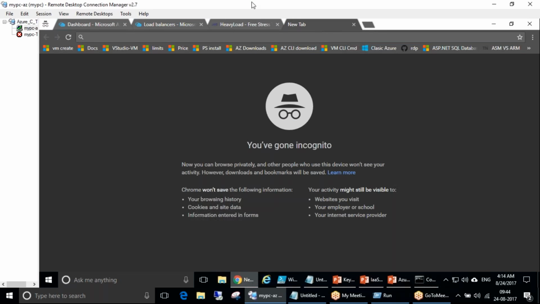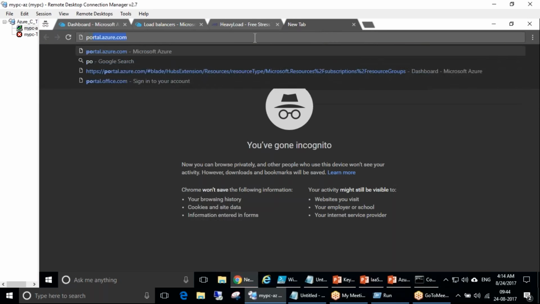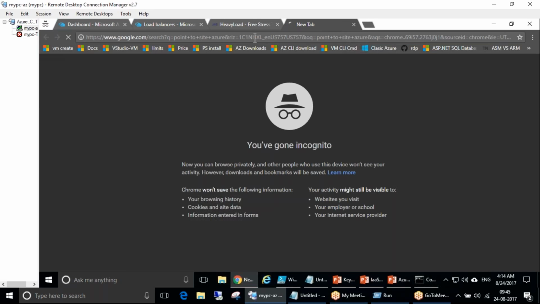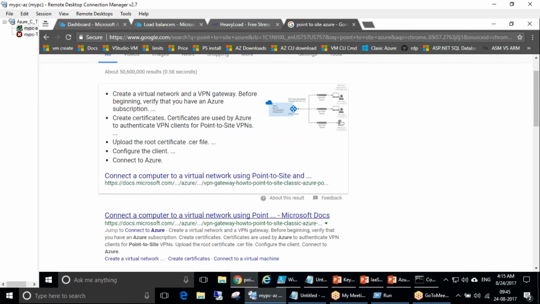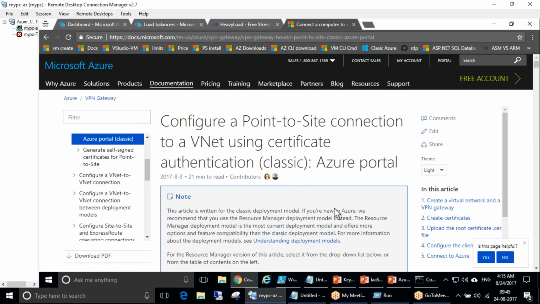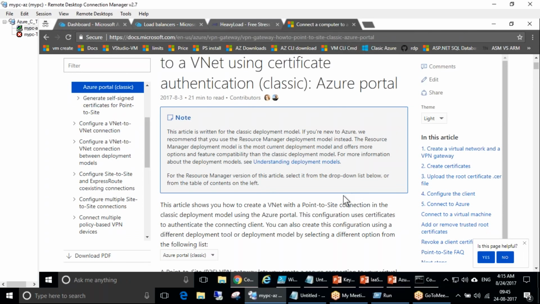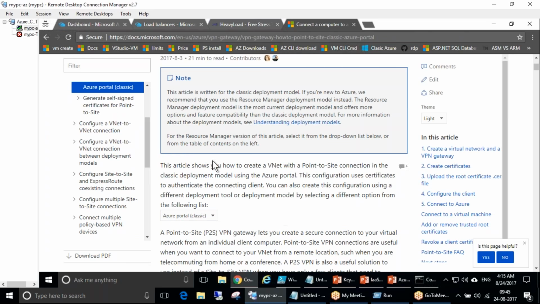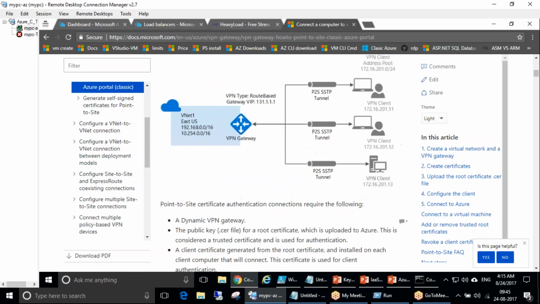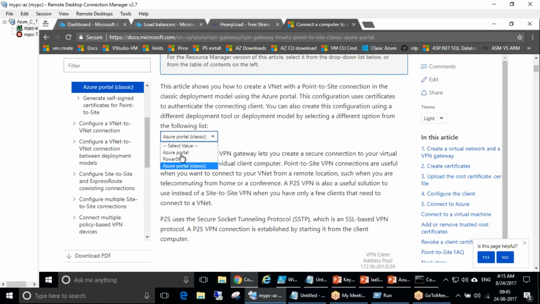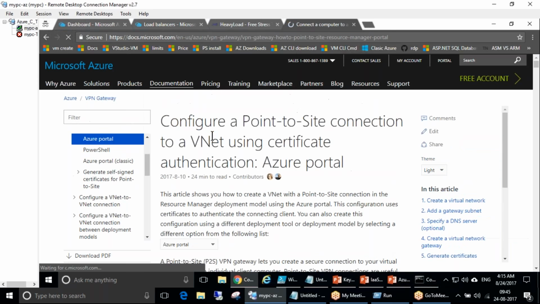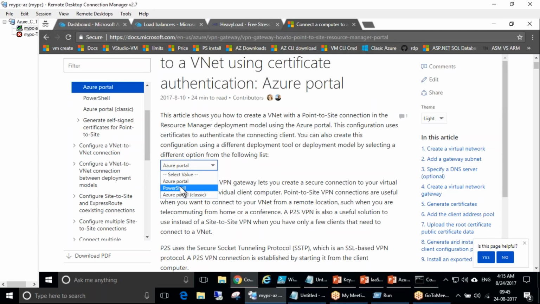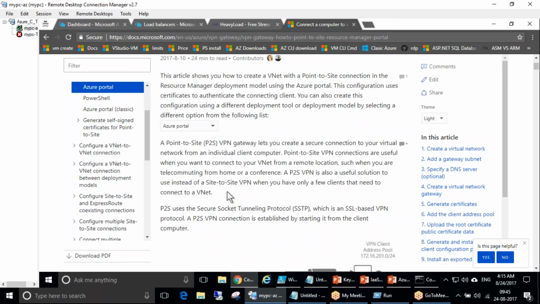So okay, let's go to the point-to-site in Azure. If I go here, this document gives you many options. If you want to read this document, the first step is that you can create it. This document automatically converts the steps from the classic portal, or if you want just the Azure portal, you can do that. Or if you want everything automated with PowerShell, you can do that too. In our case, we'll try it with a combination of the Azure portal and a little bit of scripting.